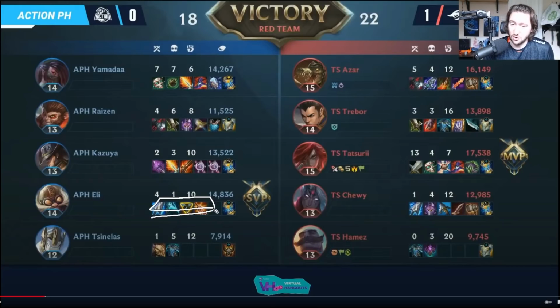No idea what this Corki build is about, by the way. It seems ridiculous. Just not a big fan of it, honestly. I think Infinity Edge, Charge Blade, Essence Weaver, Charge Blade, Infinity Edge. Skip, you don't need those. Regardless, I think Action PH actually should have won this game. I think they just had some very awkward engages that didn't quite go their way, and I think they just misplayed a little bit.